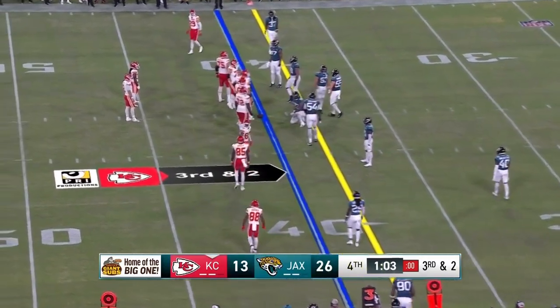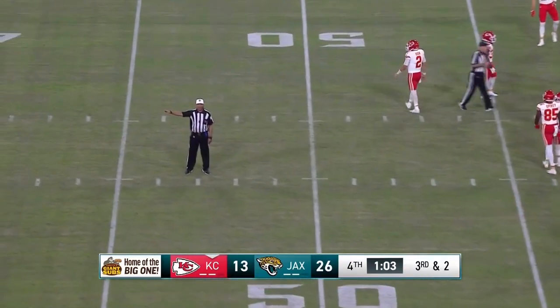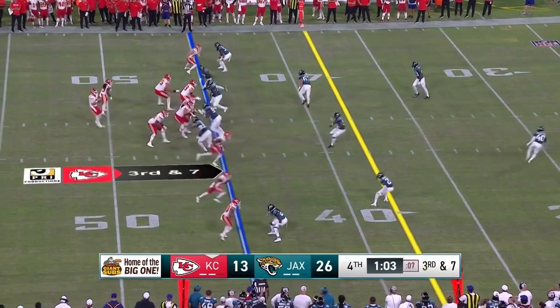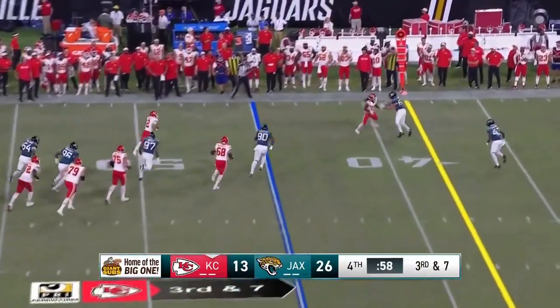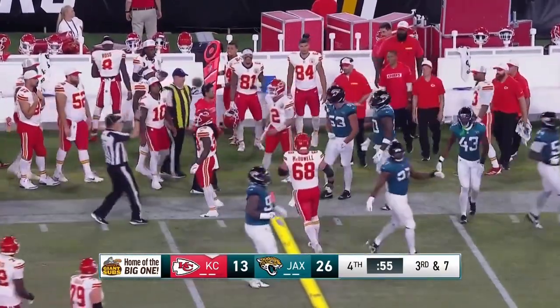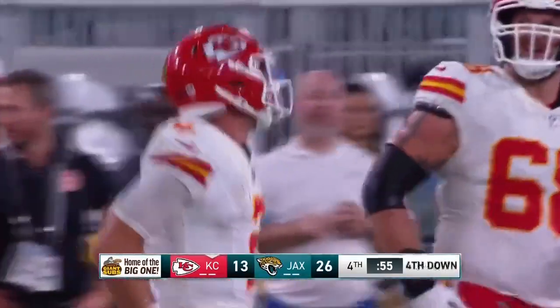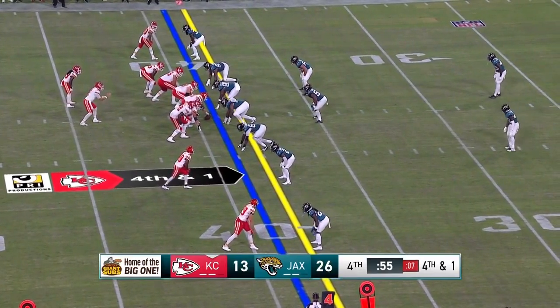And we have a delay of game. Delay of game. Offense, number 2. 5-yard penalty, 3rd down. For the Jaguars on both sides of the ball, even in the kicking game, I think there'll be a lot of positive things they'll take out of the film. There'll certainly be some corrections defensively, the tackles and those things. But in terms of a foundation, nice start going into a week where you got joint practices. It's the down that matters. It's the money down. You have to be able to get off the field.